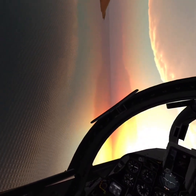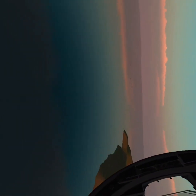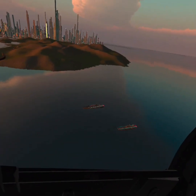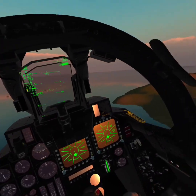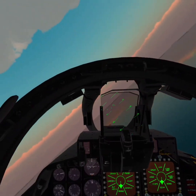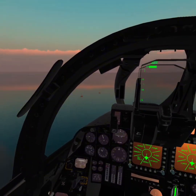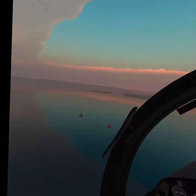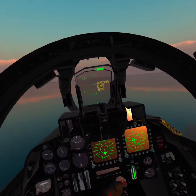You can probably tell that I was a little frustrated that I had missed it, because at this point, I was hungry, thirsty, all of the above, wanted to go back on the carrier and take a nap. So I keep flying, and of course my butt cheeks are hurting from sitting this long in the aircraft. So we're moving, but once you get near the oil rigs, then that's how I usually know that I turn around.